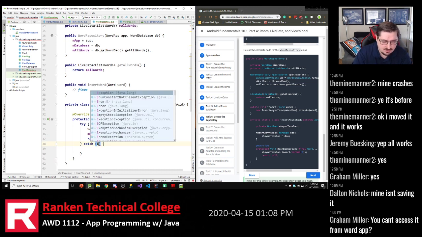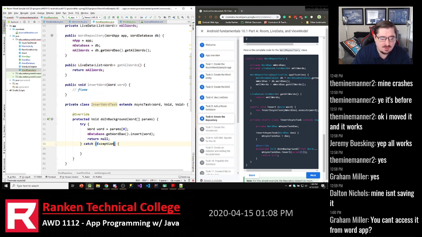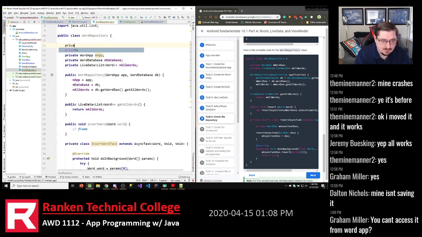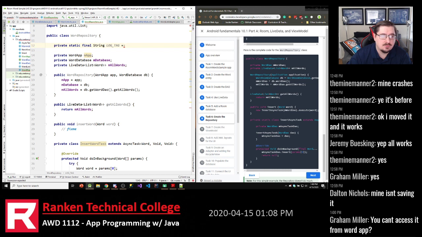So in the catch, I want to catch any type of exception. And here I'd like to log it. So I again need a log tag constant. So private static final String. This is going to be called LOG_TAG. And that is equal to WordRepository.class.getSimpleName.